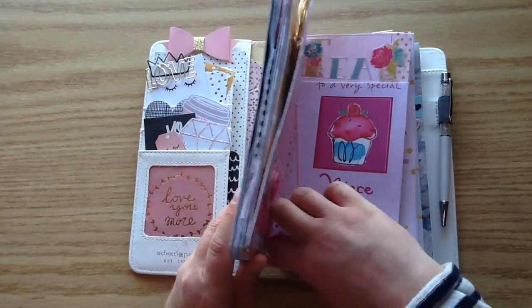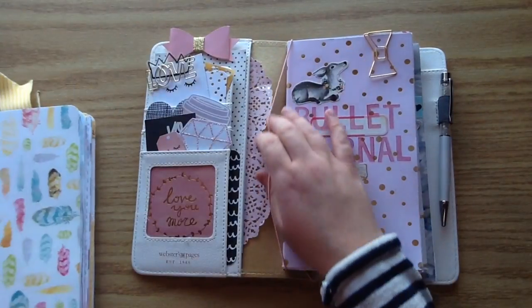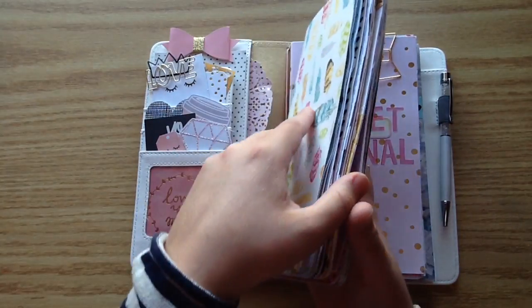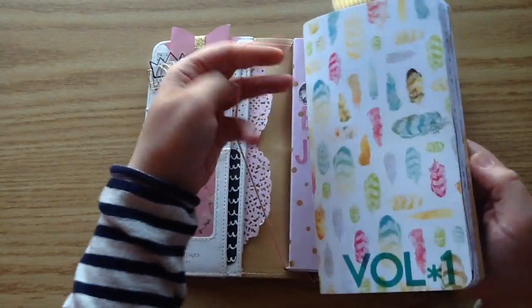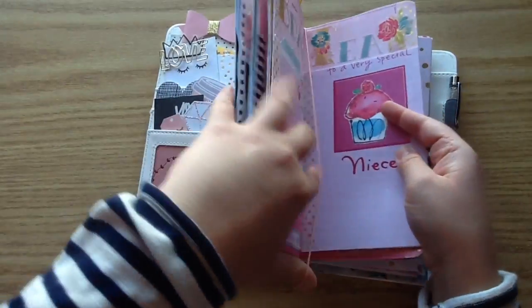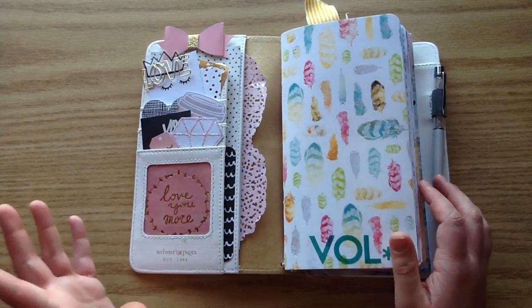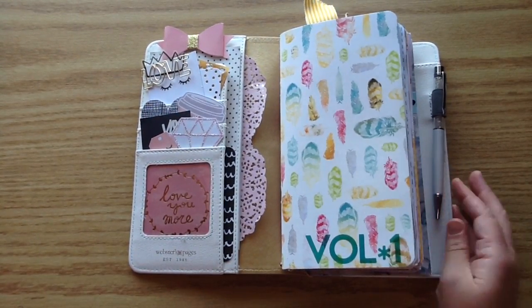I will open this up so you guys can see what I mean about the elastic. So the way it comes is you would just have a whole bunch of elastics there, and then you can take any notebook you want and put it in. So for the traveler's notebooks, you can use them as inserts. You can get inserts that are journals. You can get inserts that are planners. There's just tons and tons.